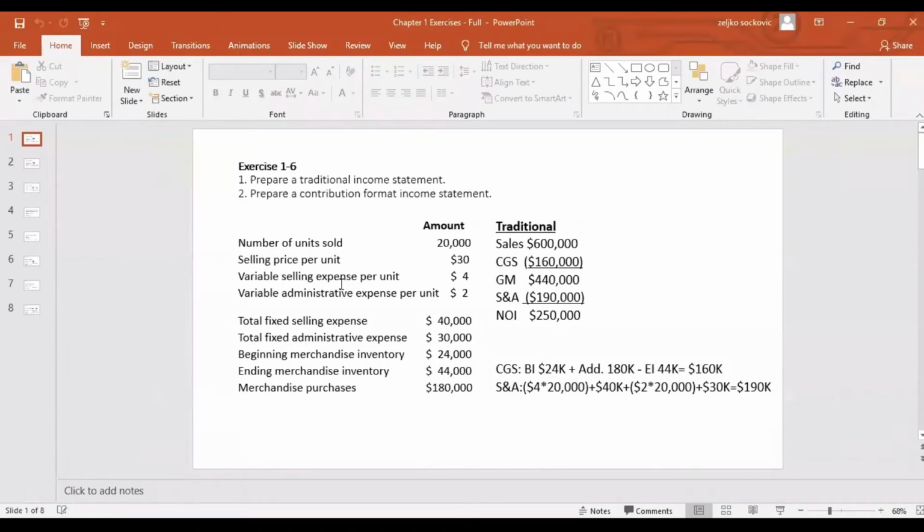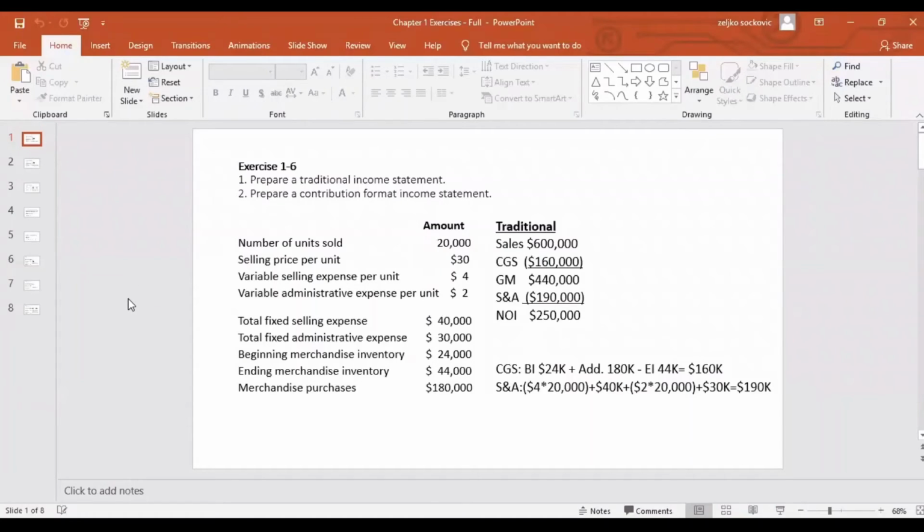So, for example, this is a very basic exercise that you should definitely go over, and that will help you understand a little bit the difference between what we said earlier, somebody asked why we're using contribution format. So you will see how it helps you just to look at numbers in different ways. So we have a traditional income statement and a contribution format income statement, and I think this exercise might start in the textbook as a contribution first, but maybe I started as traditional because it's more interesting.